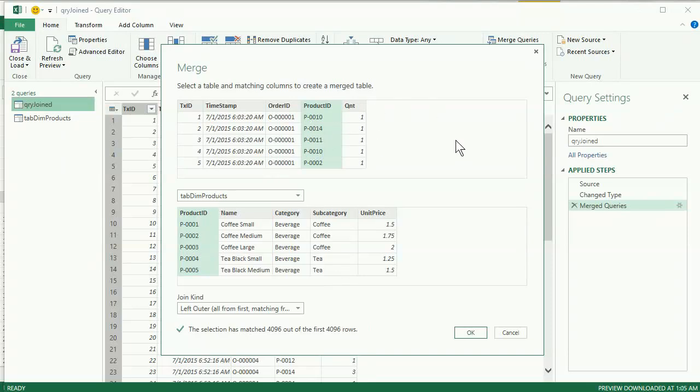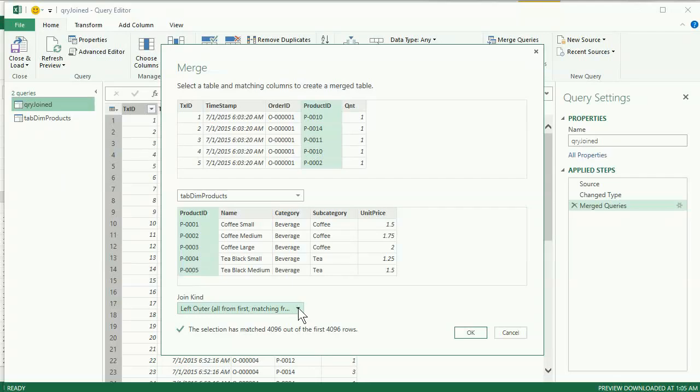So when we're adding columns over to this table, we know that for this row, we want to add the name, category, subcategory, unit price. We're going to go look for product ID P0010 down here in the product ID column. And P00, well, it's not there. Let's see. Here's a better example. In this one, we want to look for product ID 02. So we're going to come down to P02. Oh, there we go. So for this last row, the name of the product would be coffee medium, the category would be beverage, the subcategory would be coffee, and the unit price would be $1.75. So that's how that works.